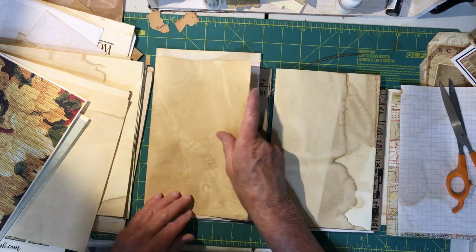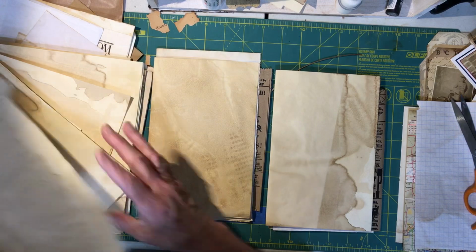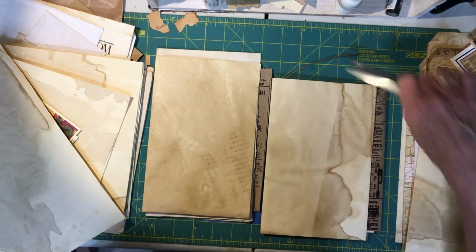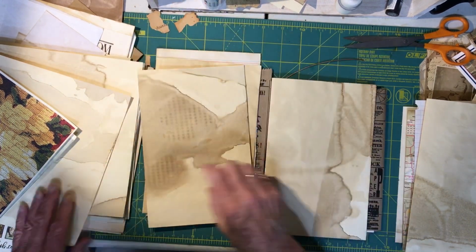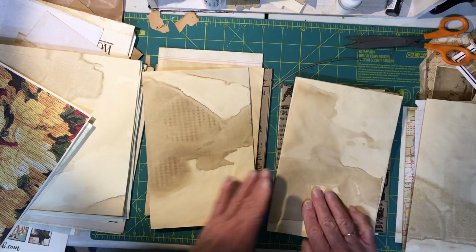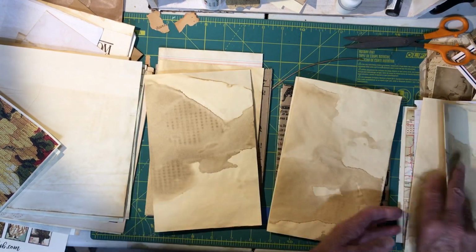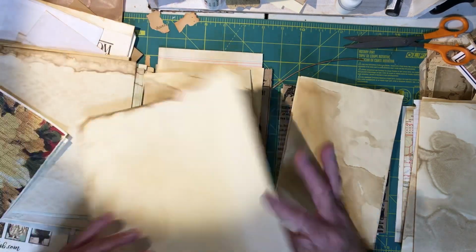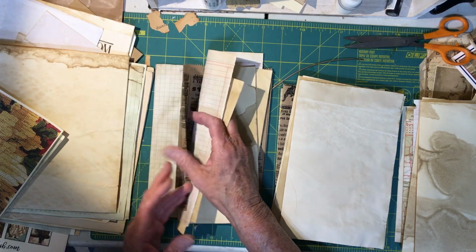Okay, there's three, four. One, two, three, four. One, two, three. And I coffee dye on an ivory color paper. I think it just looks better. I might have said that before, but I'll say it again if you didn't see it before. And I usually want about maybe 12 pages in each section. Two, three, four. Three, four, five.